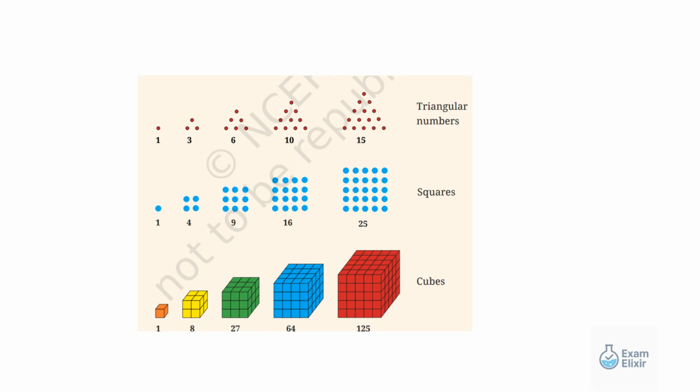These are the squares of numbers: 2 squared is equal to 4, 3 squared is equal to 9, 4 squared is equal to 16, and 5 squared is equal to 25. These numbers can be arranged in a square pattern. And some other numbers, that is 1, 8, 27, 64, 125, are the cubes of numbers: 5 cubed is equal to 125, 4 cubed is equal to 64. That's why these numbers can be represented as a cube in diagram format.